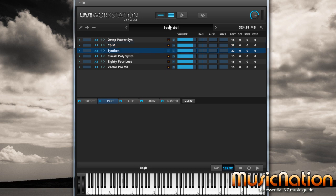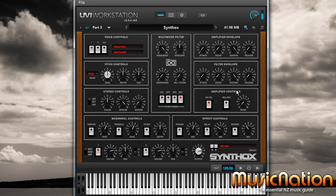Now we're on to the Synthox. This is a really aggressive synth. What can we put on here? Let's go a bit of... Resonance, there we go. Okay. Oh, I see, it's called frequency. Okay, cool. I'm just going to apply.